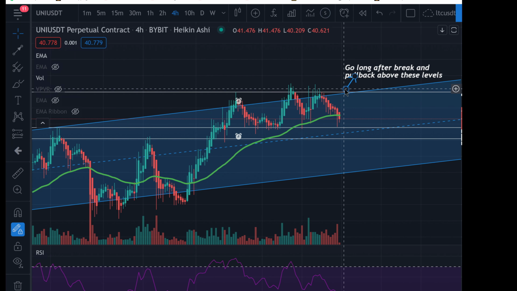Because look, whenever this market did not create a pullback and a big green candle, it went back down. Again, couldn't create a pullback, went back down. Couldn't create a pullback, went back down. So now what we want to see is a breakout, create a pullback, and a nice green candle with volume. And then depending on where Bitcoin's at, if Bitcoin's just starting its pump or still consolidating, then we can enter that trade. Okay, guys. So that's what I'm waiting for. I have my alarm set right there.